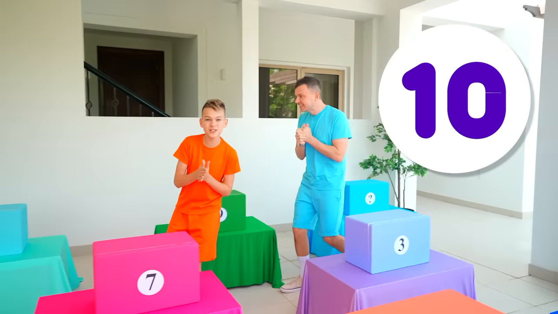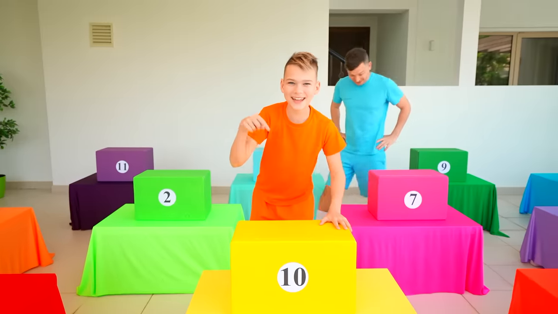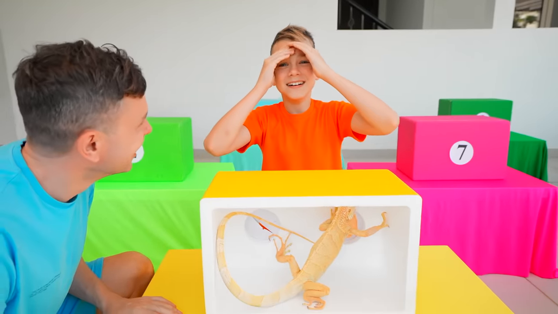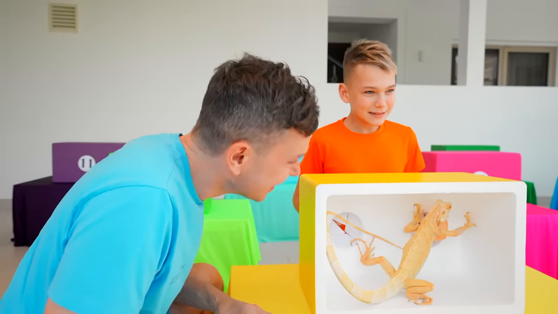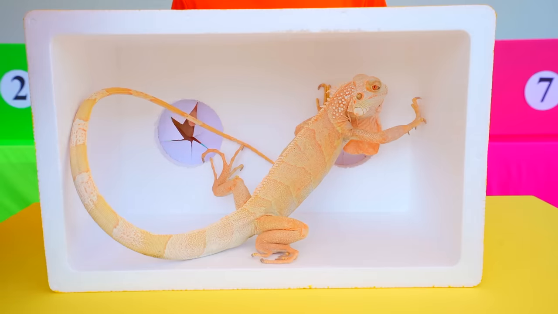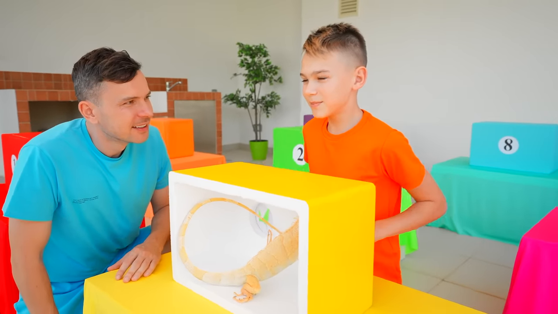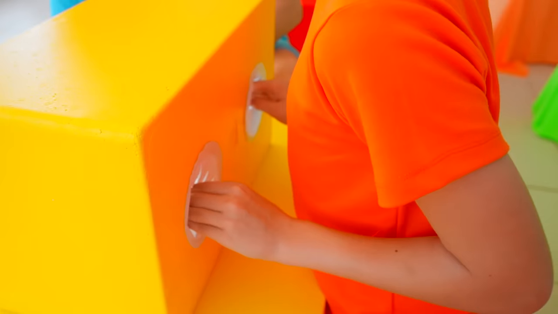Let's find our mystery box! 10! Why, so cute! Any guesses? What do you think? Lizard? Closer. I can feel the tail. I think it's something like a big lizard. I touched his skin.